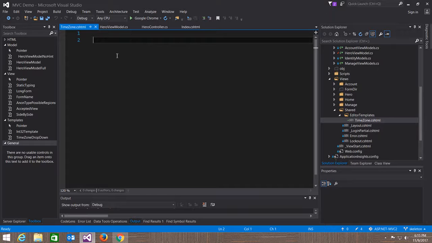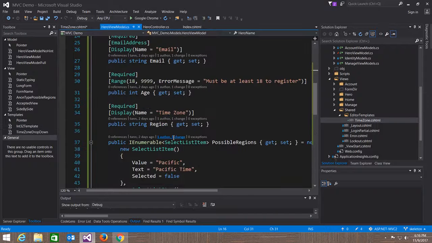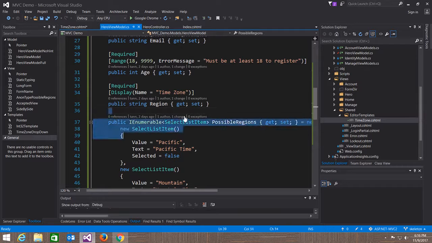So we go into our template. The templates can also have static typing, and when you call the templates, the model will essentially only be the specific property and not the whole hero view model. So here is the string, and that's because we do have a list over here.